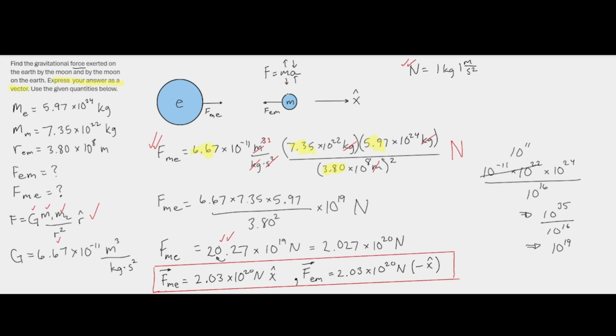So the moon is going to have a larger magnitude of acceleration pointing towards the Earth because of its smaller mass. And this is how Newton's universal law of gravitation can be used to show the gravitational force between any 2 objects. It's very powerful, and it can be used on any 2 objects anywhere in the universe at any distance apart.